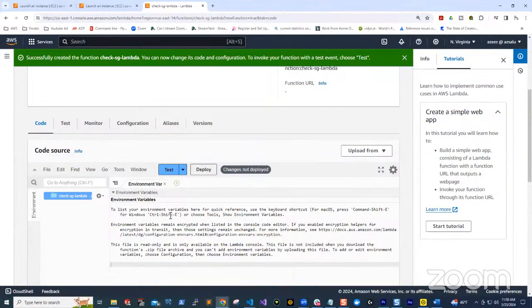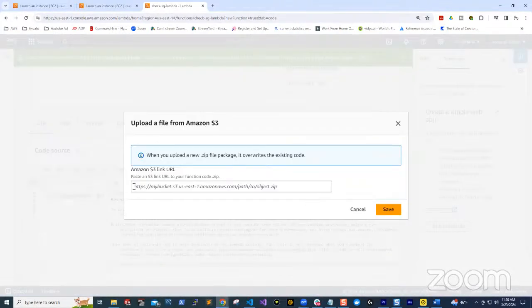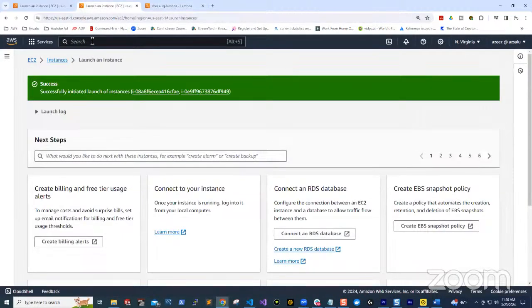Once you have deleted the code, while you are in the code tab, you can click upload from, then Amazon S3 location. Here it expects the S3 link URL. So let's go back to the S3 console.